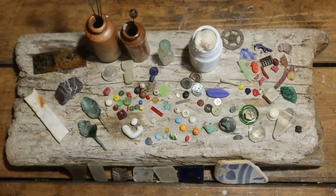Well, that was the second film we made that day. There's quite a lot of colourful pieces of glass. Yes. It's very bright and pretty. We took on board that people said we kept not picking up the pretty glass, so we thought we'd pick up some of the prettier bits of glass. And we do have a specific project in mind for these pieces down here. The big pieces, yeah.